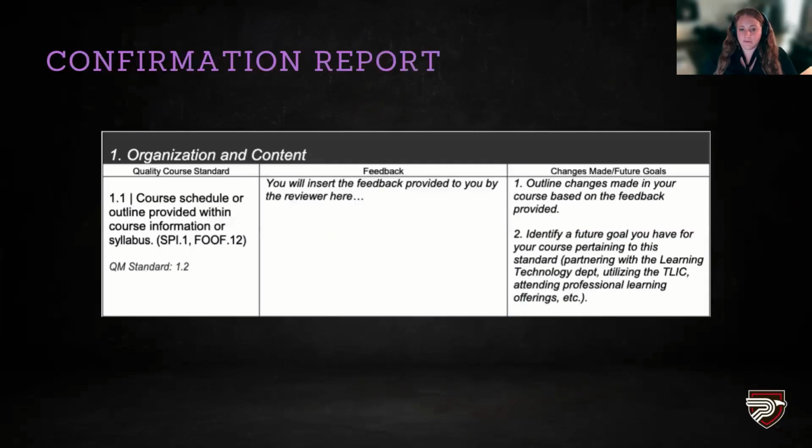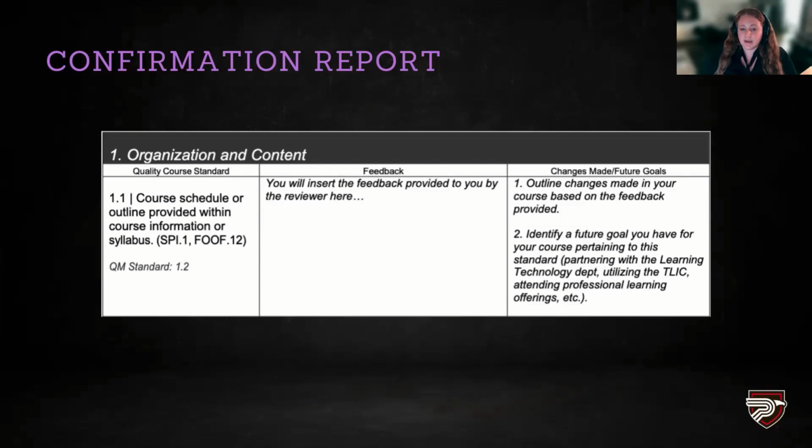And then we have a confirmation report. This is what they fill out after they have done their self-assessments and are putting their course in for their final review. On the left, we have our standard again, and in the middle, we want them to provide the feedback that we have given them. We try to provide extensive feedback, giving them suggestions, just like you would do in a QM review.